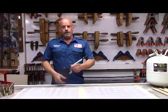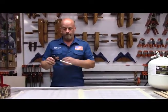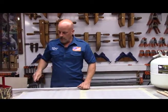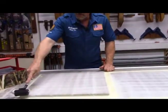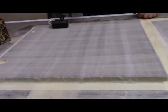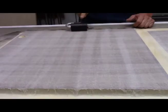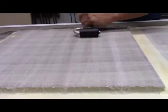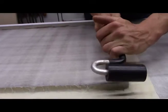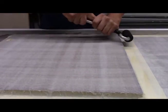All right, so now we're gonna use the J roller, which has got a nice rubber roller on it. And the reason we use this is to flatten the contact cement. So now we just simply go over it like this. And if you'll notice the difference in the appearance after I've rolled it, it's flatter, which is what we want. It knocks down any of the bubbles, makes everything nice and smooth, which we like. It's also gonna allow the veneer to look and lay smoother.